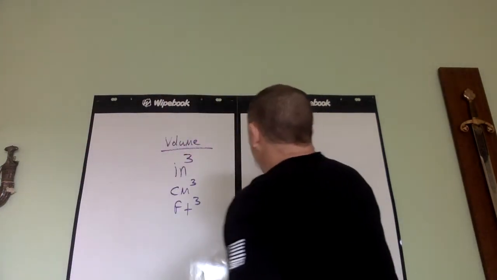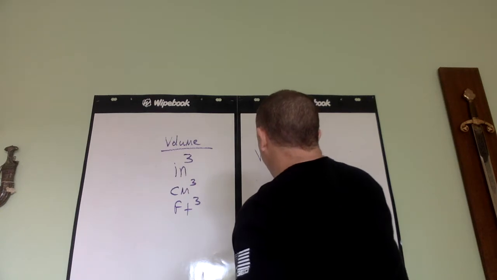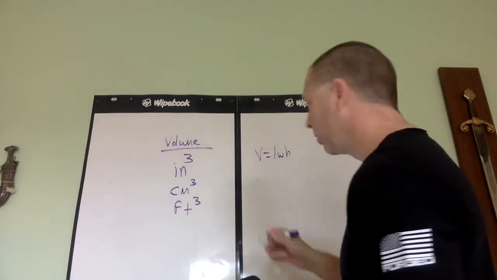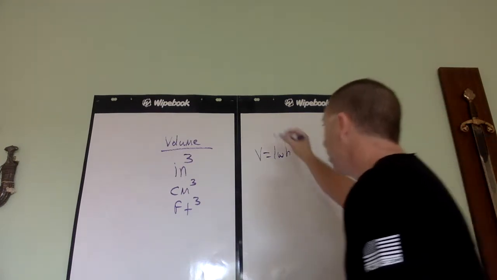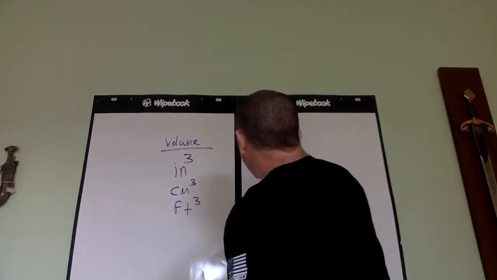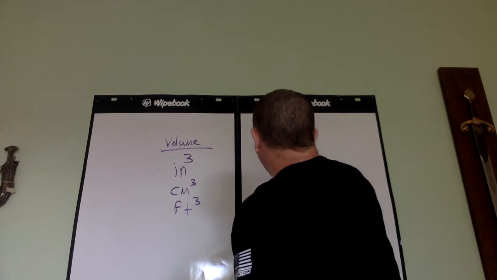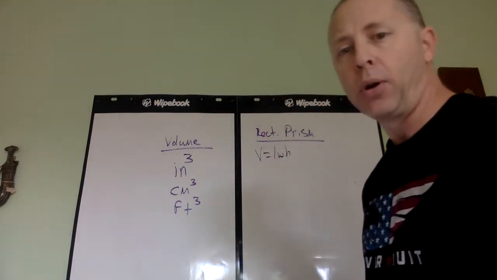It's asking you to reach way back to chapter 2 and start thinking about things like your algebraic expressions. So on numbers 10, 11, and 12, the last 3 on this page, it says find the height of each rectangular prism given the volume, length, and width. So they actually give you the information, and they want you to find the height. On a rectangular prism, volume is length times width times height. Now remember, this is only for a rectangular prism, and that's what they're dealing with on the bottom part of the page.